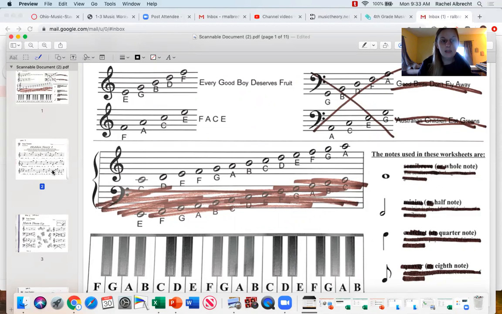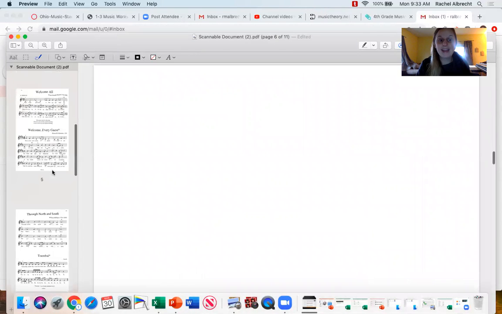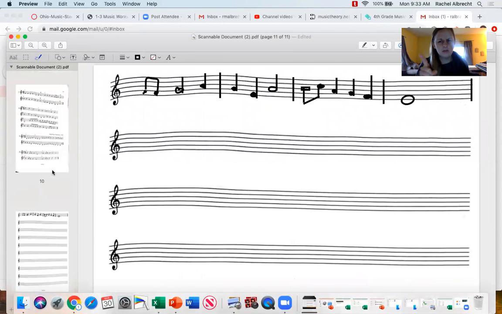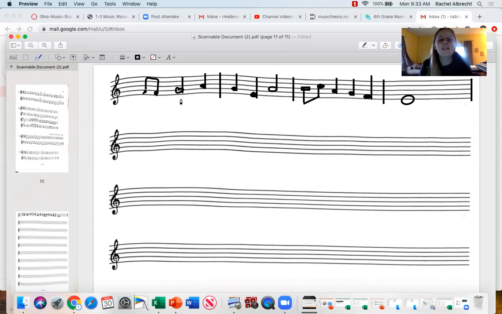So let me scroll back down to what I wrote down here. This is my example, okay? So no one's allowed to do this. This is mine, don't cheat, okay? So the first thing I did was I wanted to write a pair of 8th notes, okay? Because they're connected right here, that's 1 beat, okay? So I'll even write in a little thing here. Remember, we have 1 and, okay? So that is 1 beat right there, okay? And that is on the F, that's F, okay?